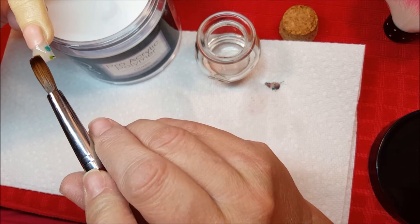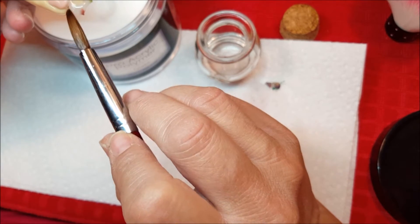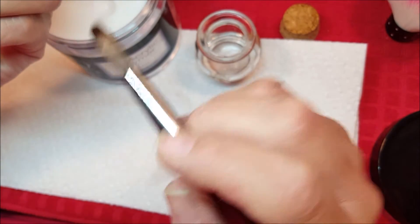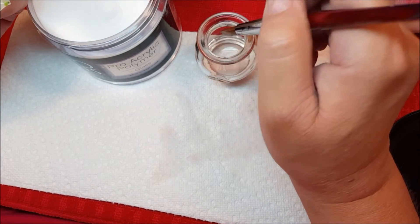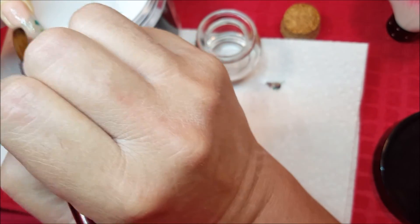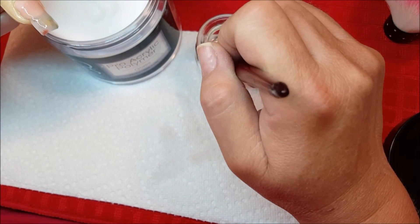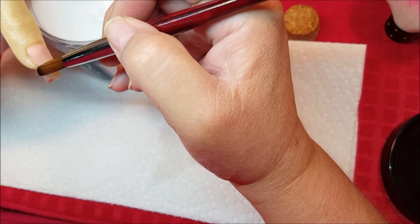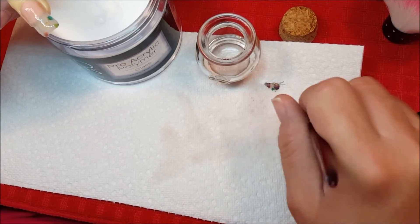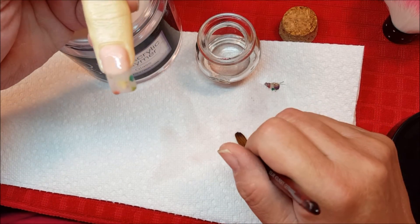And now we use the Tones Glass — sorry I wasn't better prepared for this. Look at that — it pretty much does the job for you, can't get any better than that. Look at that — perfect, beautiful. I am so loving this Glass. I think I am going to place another order for this — this is simply gorgeous, ladies, gorgeous. It sets up beautifully. I couldn't ask for it any better. And of course any imperfections are going to be filed off. Look at this — so we'll go ahead and let that dry up and I'll be back in a couple of moments.